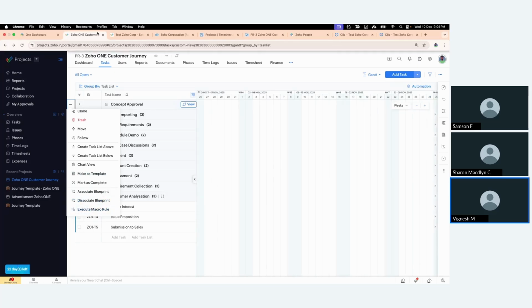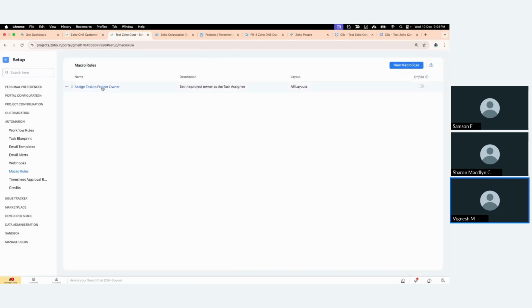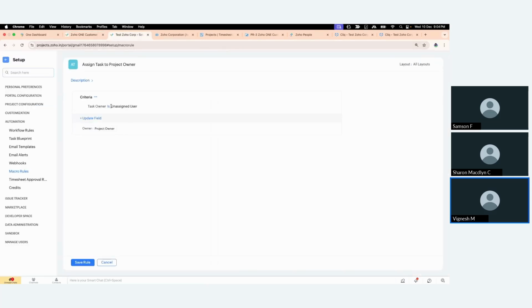When I click on the macro rule, the macro rules created here will be applied. So if the task owner is unassigned, I'm assigning this bulk to Rachel or Ross or a third person. When you adopt these best practices, managing projects becomes easier, smarter, and far more enjoyable. Zoho Projects helps you love the work you do every day.